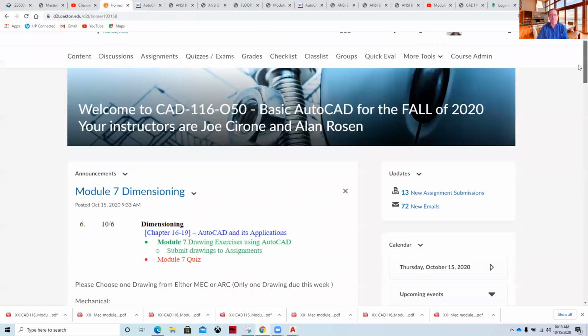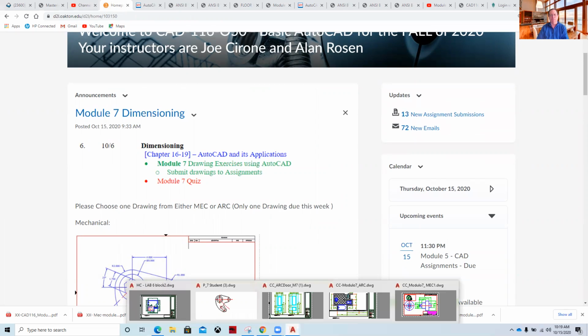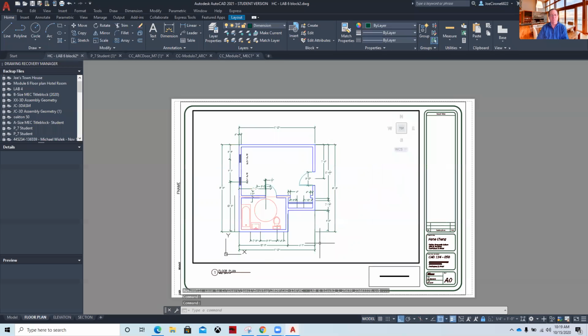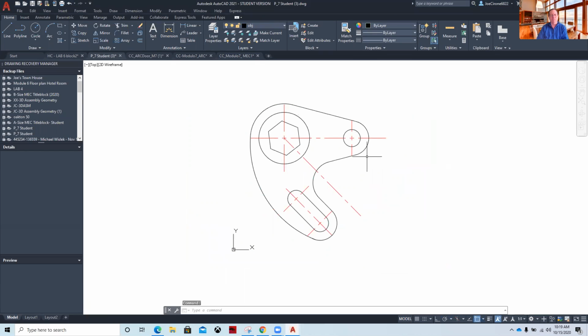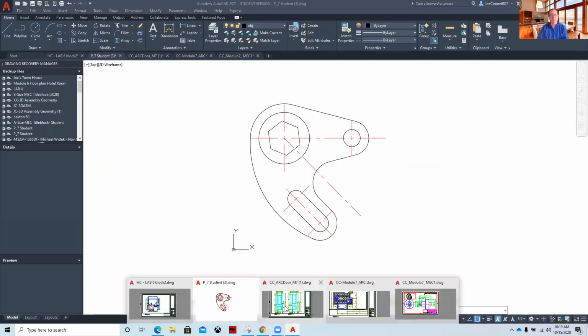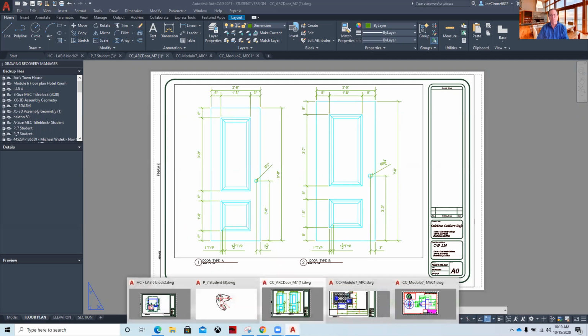And students are to take their assignments and complete the drawing assignments. If we take a quick look at them, we have this architectural drawing that'll be due next week. And then we have this drawing right here that the students are to dimension. And then we have this drawing right here. This is an alternate drawing that students are to draw and dimension. And that's basically it. The other one's bonus. No reason to go into that at this point.